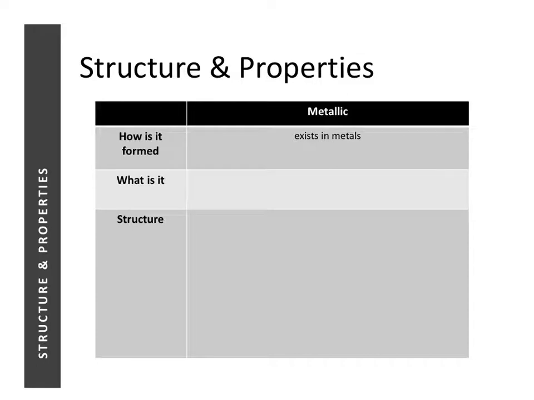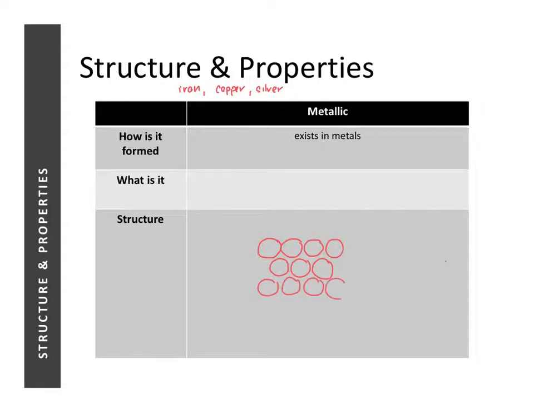Now, at this point, I want you to recall any metals that you're familiar with in daily life, and most students will be able to tell me things like iron, copper, silver. Alright, now if you think about them, at room temperature and pressure, these metals exist as solids. Okay, so if I were to zoom into a piece of iron, for example, how would the atoms be arranged in the solid state? Again, tapping on your kinetic particle theory, you would expect that the atoms are very closely packed, in an ordered arrangement.